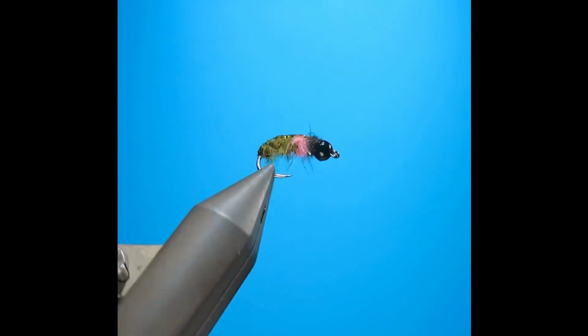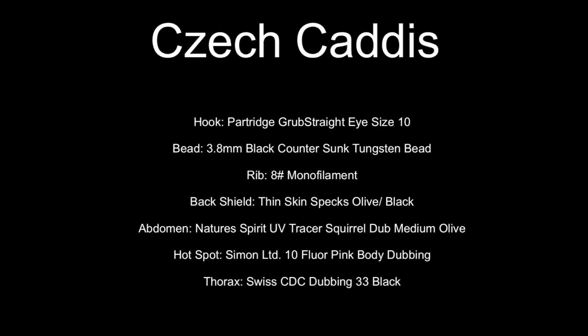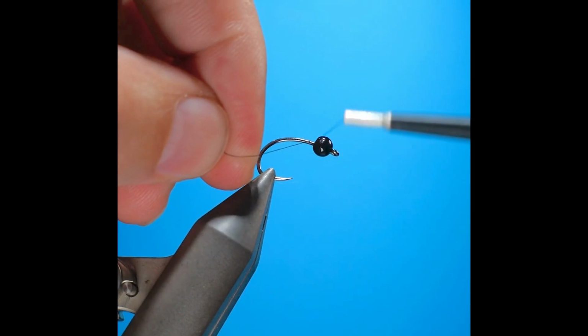Welcome back. Today we are tying the Czech Caddis. This is one of my favorite flies when the fish are looking for caddis and are really onto the naturals. So without any further ado, let's get started.